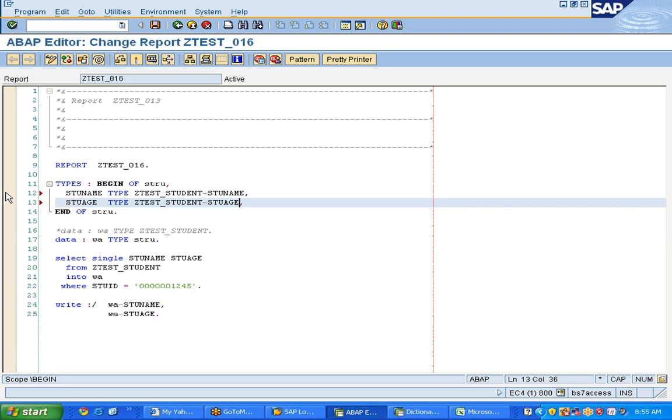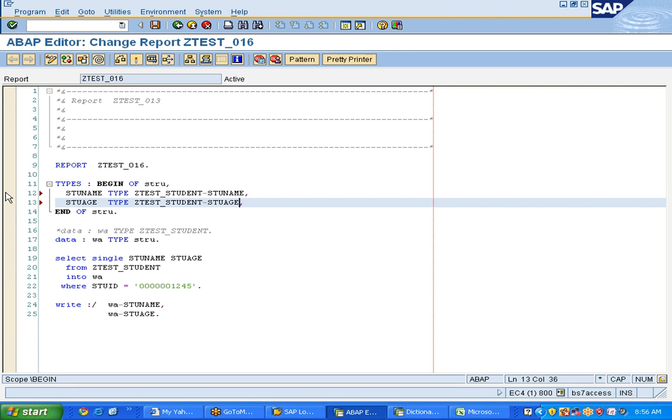You can say in brackets the length and the data type, or otherwise you can say type database table hyphen field name. Whatever we did in the previous step and this step are the same.